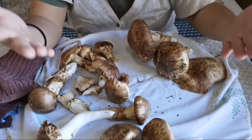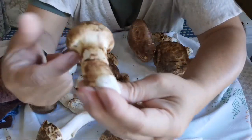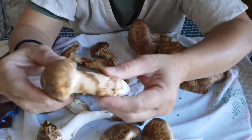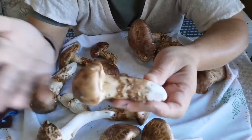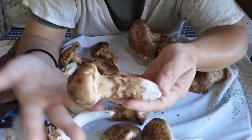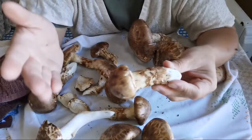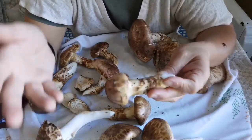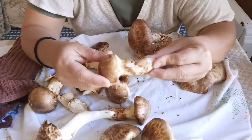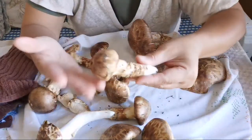From what I understand, the highest-priced one is this one here - when you cannot even see the gill yet. I've heard - I don't know if it's true - but one piece like this could cost between twelve to a hundred dollars. Someone is asking about an elephant liver mushroom, which is very popular in northern Thailand - it looks very big.